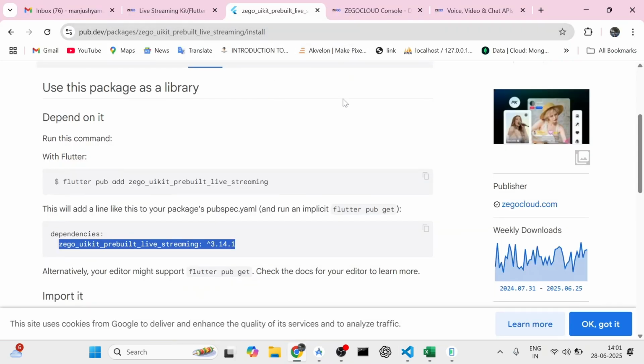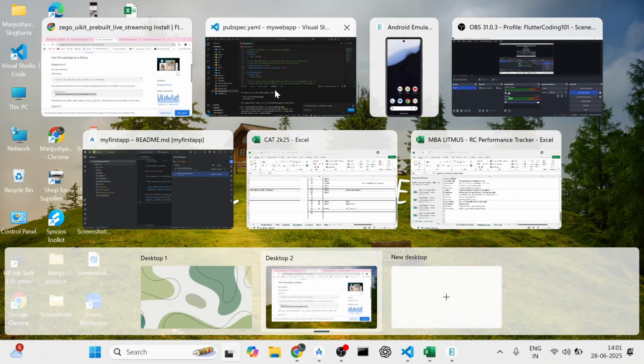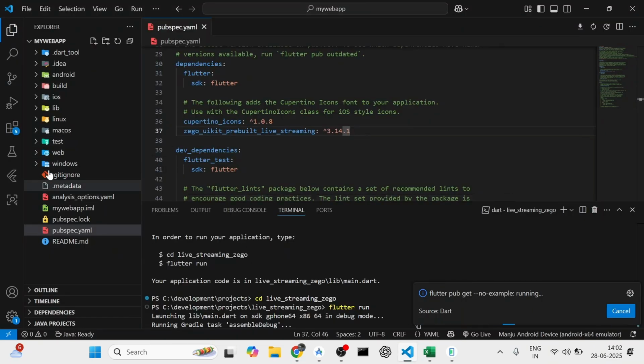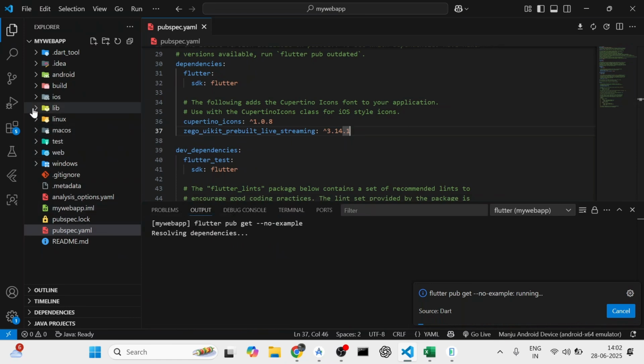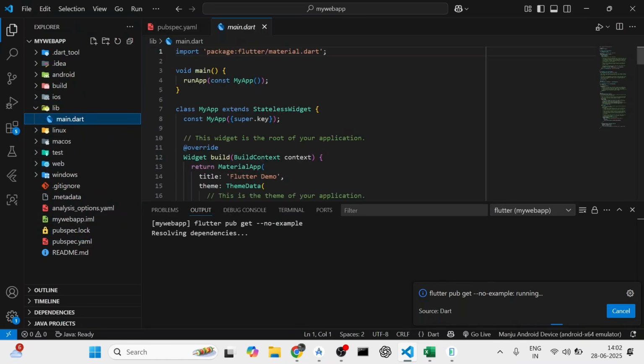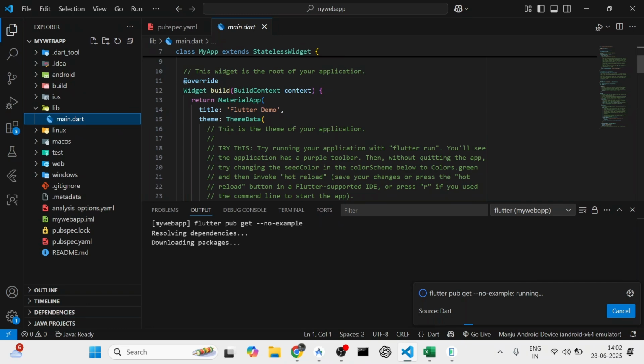Once you have added this, so this is our main.dart file, and we'll be making some changes in our main.dart file. But before that, let me show you what ZEGOCLOUD is.